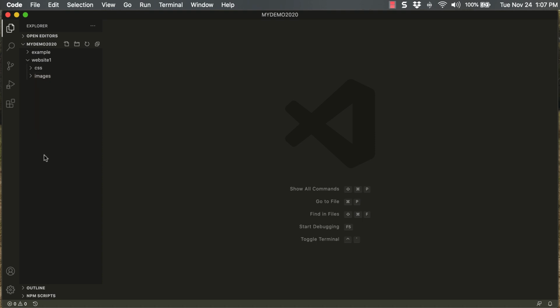And now I'm going to create my home page, best practice, always named index.html. But if I created it right now, it would not be inside the Website 1 folder where I want it. So I'm going to make sure the Website 1 folder is selected. Then I'm going to click the first icon, which is New File. I can see that it's correct because it's in line with my CSS and Images folders, not inside either one or outside of the Website 1 folder. I'm going to name it index.html. And then I'm going to hit Enter.